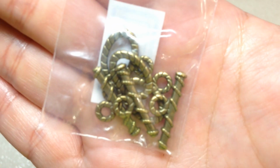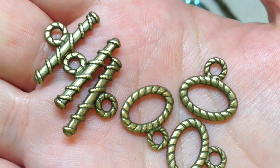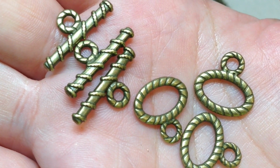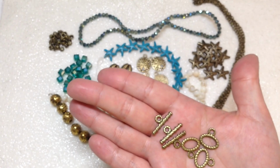So those are very cute. It's always fun to get new, fun, and interesting shapes of toggle clasps. There's so many different styles out there to play with, and that is a look at those. You can see how they do have that rope-like detailing there. Those almost remind me of the top of an anchor or something. So another important component to go along with what was sent.